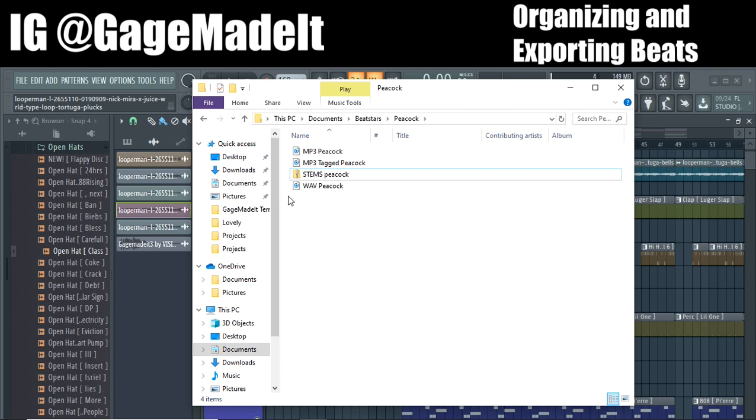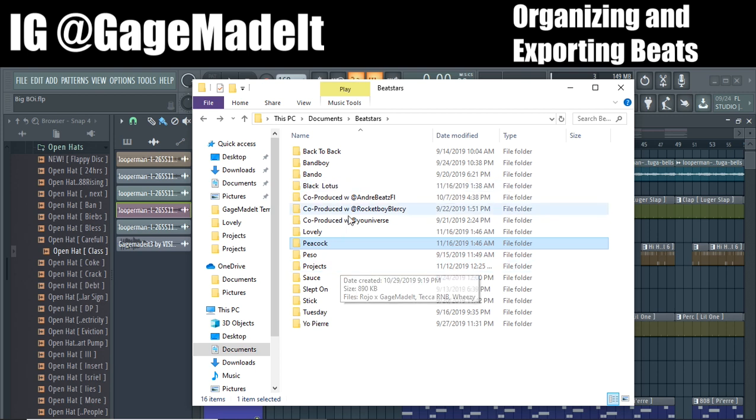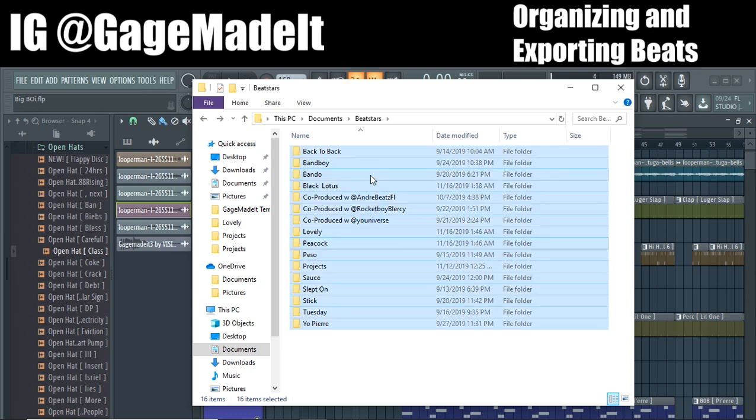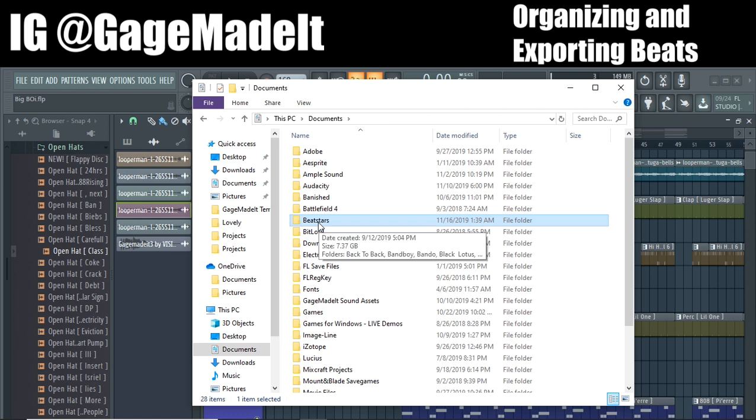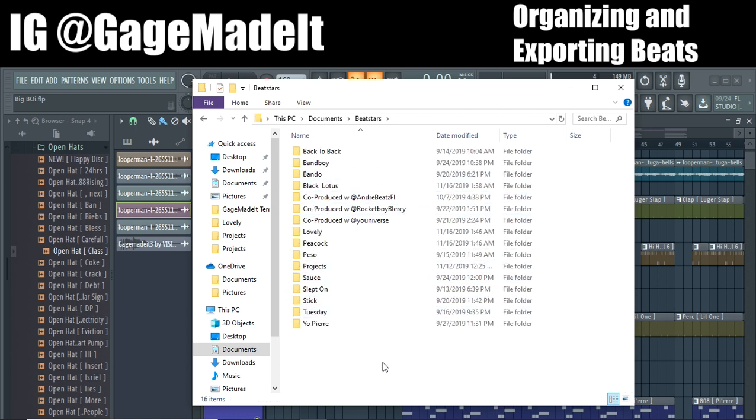I would also recommend putting a copy of the project file in with this folder too. And I usually keep mine after I upload them. I keep them here for some reason. I'm not too sure why. I like to. I think it feels kind of good to see them stack up. But again, all of these together are quite big. Let's see. Yep, 8 gigs in here. So it stacks up quick.